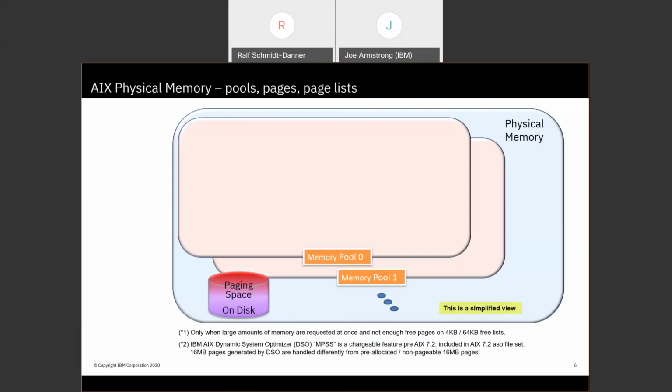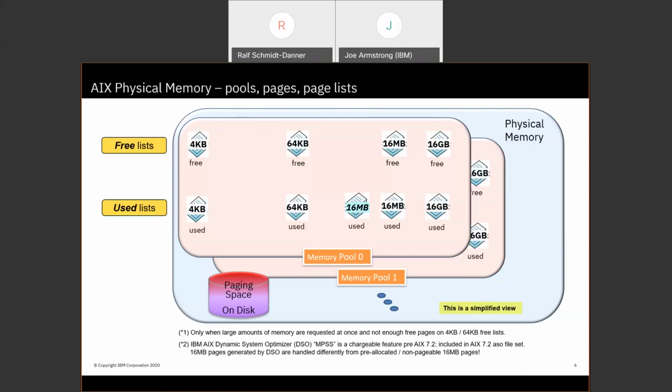Physical memory in an AIX environment is carved up into what's called memory pools, and that becomes relevant as we see a little bit later on. The number of pools is dependent on the amount of memory you have assigned to an LPAR, and you can, via the MSAT-3, figure out how many memory pools there are in your environment.